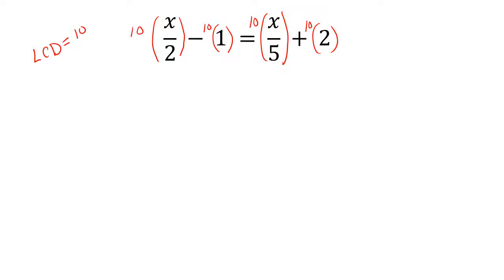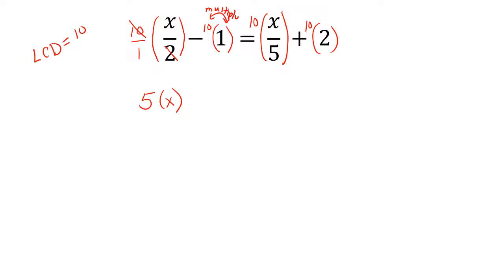Now, make a mental note. This is the whole number 10, and this means 10 over 1. So we are allowed to cross-cancel the 2 and the 10. 10 divided by 2, when we cross-cancel, will leave 5 over 1, which is just 5 times x. Now the next term was a whole number, so nothing cancels there. Go ahead and multiply these two numbers together.